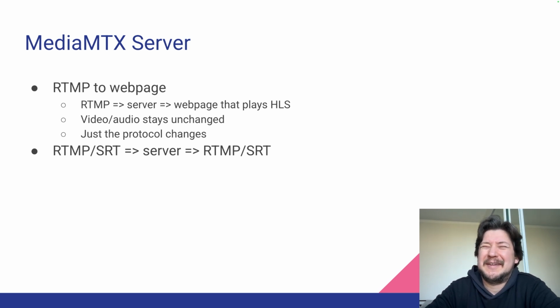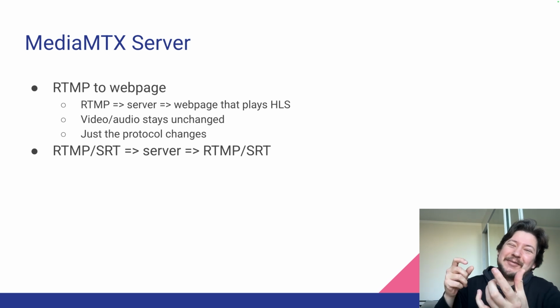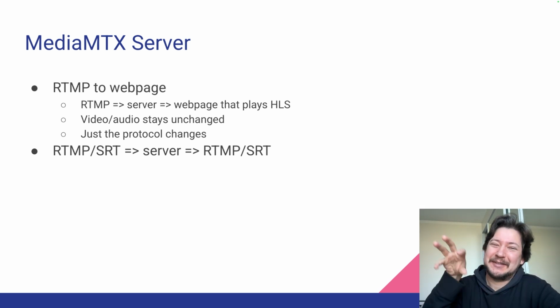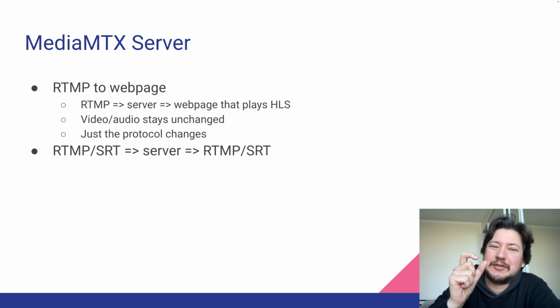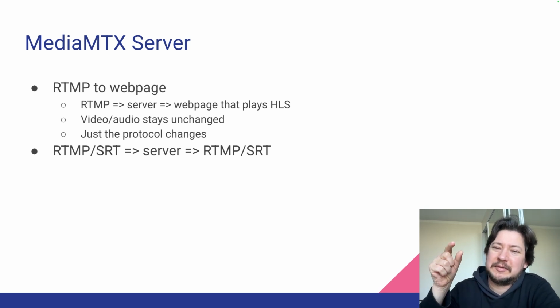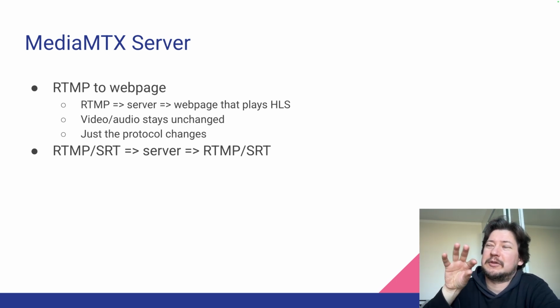SRT player. You can play it on your phone, and you can do Larix Screencaster to screen share. Main thing to note is that only the protocol changes, so your video doesn't get re-encoded when you send your RTMP source into the MediaMTX server. The video and audio stay untouched. Only the protocol changes, so RTMP can change to SRT, to HLS, to whatever.